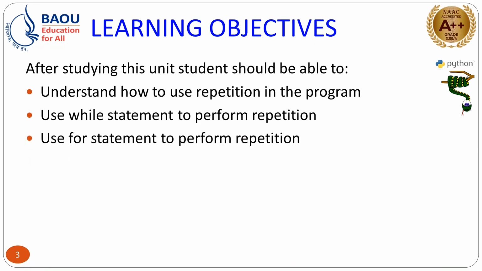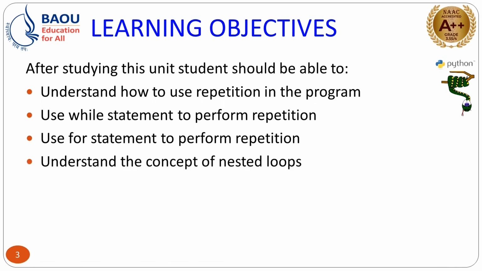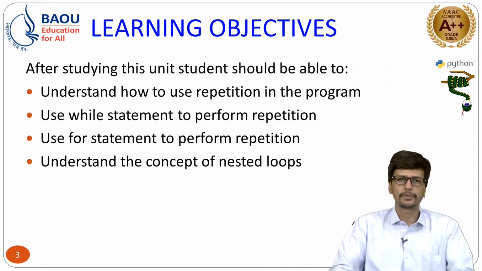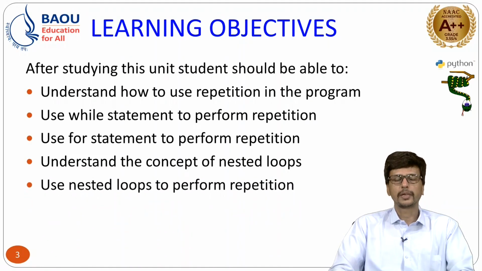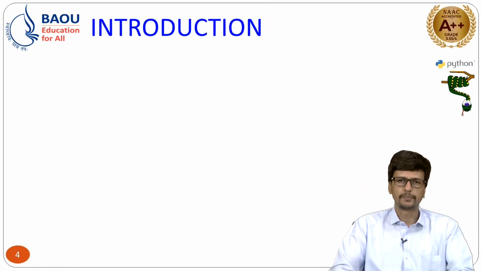The basic concept is that if you want to repeatedly execute some of the statements, in that case you have to use loop statements. As in other programming languages, Python also supports while loop and for loop for repeated execution of the statements. Now how to execute a program using for loop, how to execute a program using while loop, how to use that particular loop structure, or how to use loop within loop, that is the nested concept of loop, that we will also see at the end of this unit.